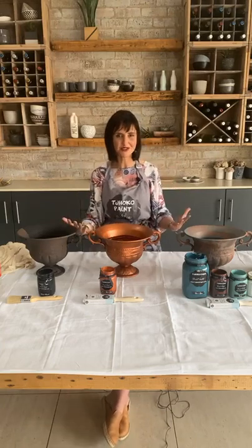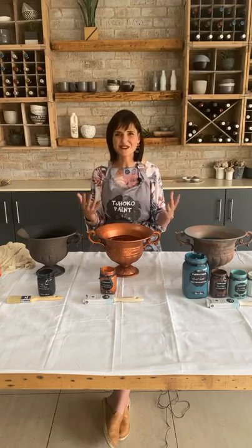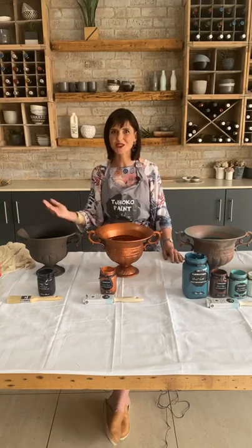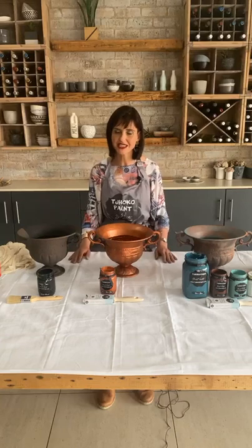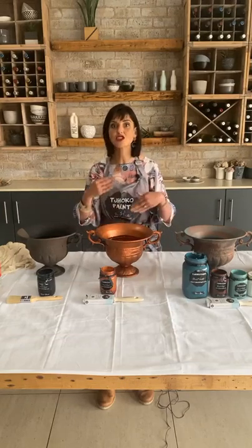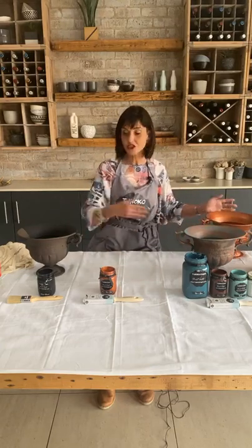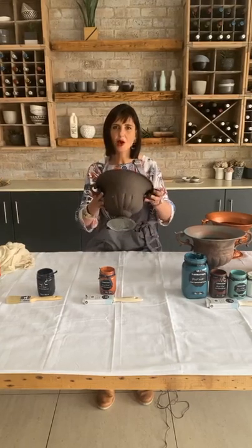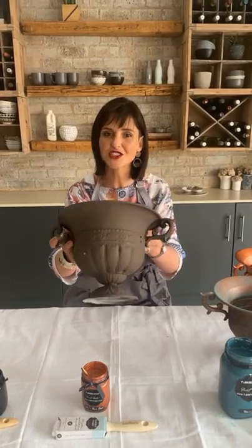I feel so rusty because I haven't been here for a while, and that's exactly why we decided to share a rust patina effect with you today. Before the live session I was proofreading AMS Rose Gold on my computer — a good sign! I have three pots in front of me. I'll share step by step what you need for each step. Three pots are used because paint takes time to dry and in a live session we can't always wait. This is a normal brown pot — not beautiful, but we're giving it a second chance at life.